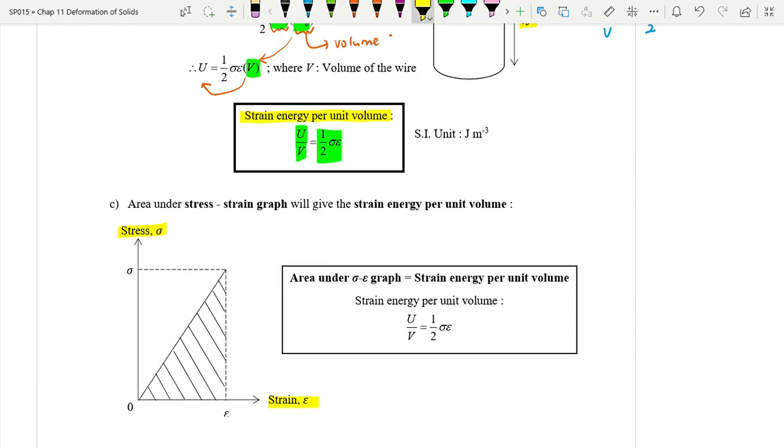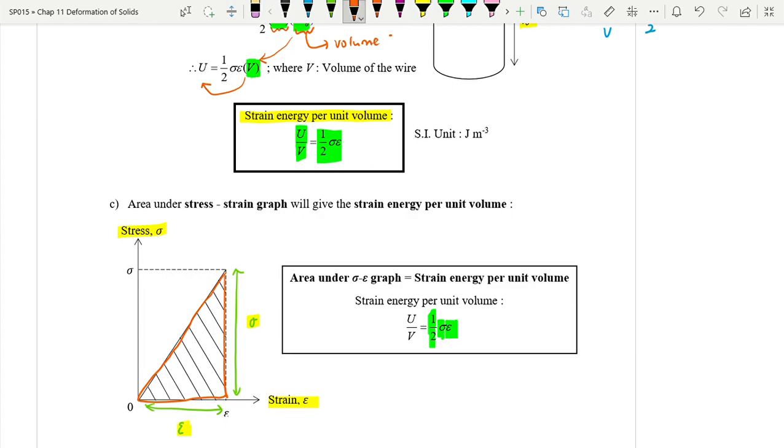Untuk first part tu, di mana region where elastic deformation occur. Okay, so kita fokus kepada ini adalah nilai stress kita. Dan ini adalah nilai strain kita. Okay, so area, actually kalau kita fokus kepada triangle ni, dia adalah area of triangle. So area of stress versus strain graph is actually half, okay, half sebab dia triangle, times with sigma ataupun stress, y-axis kita, dan kita darabkan dengan strain, iaitu kita punya x-axis.